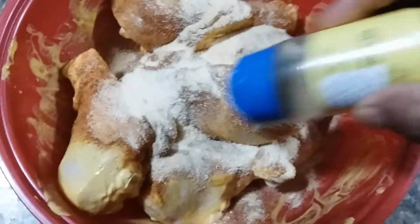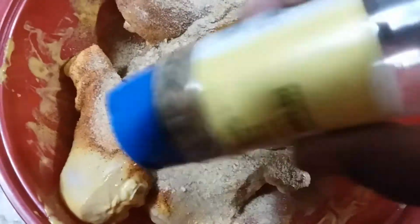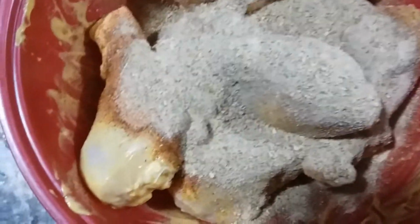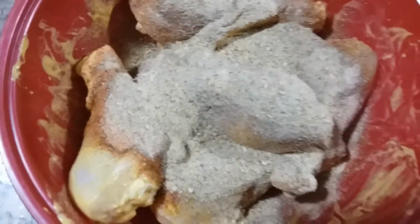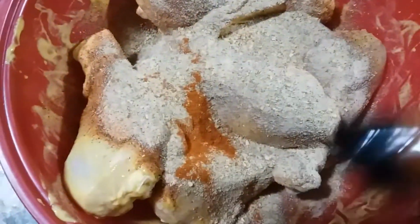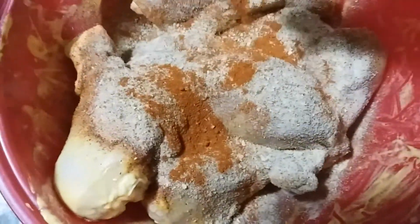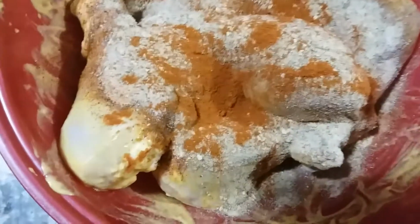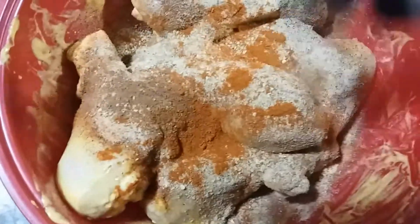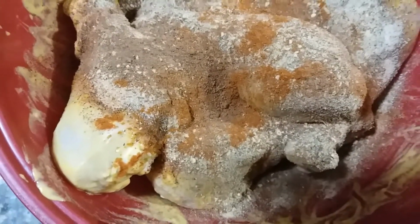Now here go the garlic and herb. This is a real good flavor filler right here too. Pepper. Give it a little kick, a little spice. You gotta remember the other legs that you got down there too. That's why I'm being kind of generous, y'all. And the nutmeg. You don't put a whole lot of this, just a little, you know what I'm saying? It gives it a little something extra.